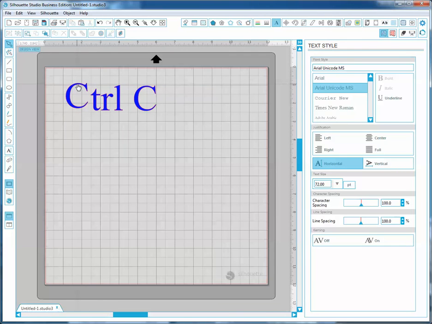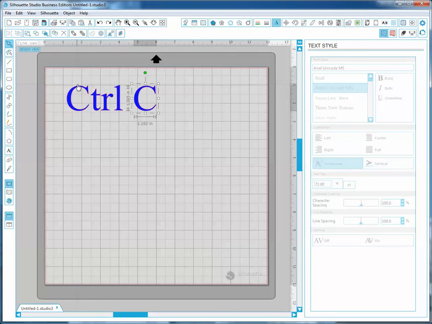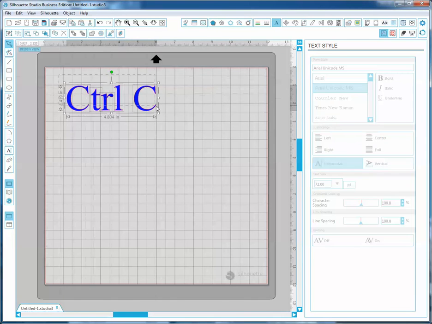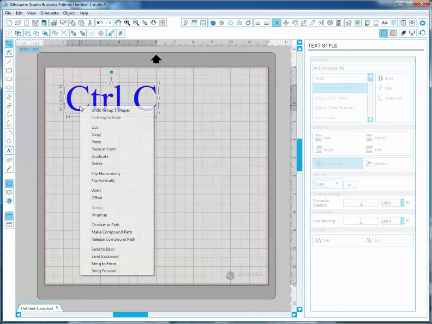Now I can move each one around, so I can really mess things up that way. Sometimes you want that, but for this one I don't. I want them all together, so I just did a quick Control Z. I've ungrouped them, and now I'm going to highlight them and group them again. The button right here on the top left is Group Selected Shapes, so I can group them there. I can also do that on a right click, and you'll see those options there.